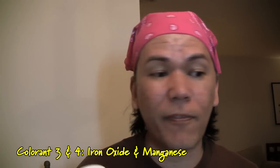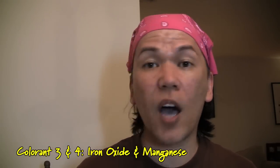So every time you see a manganese violet or chromium oxide green or brown oxide, red oxide, all that falls under the same colorant. The only difference is that manganese is natural, but it's artificially colored using a natural process. So it doesn't naturally exist. The rock itself exists, but it has to go through a process to color it, and it still uses natural materials, but it's a man-made force, if that makes any sense. But one way or another, those fall under the same category, and they will have the same characteristics. So ultramarines, manganese, and iron oxides are all great colorants and most commonly used in makeup production.